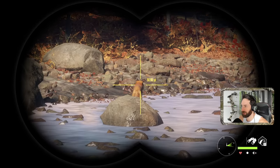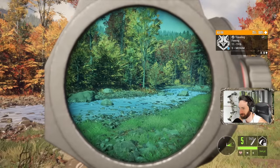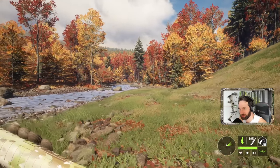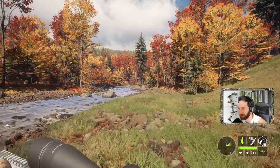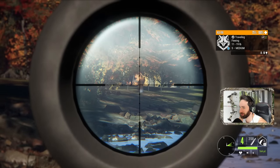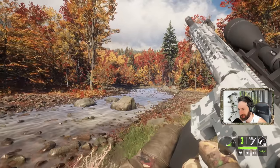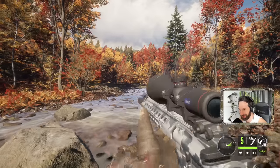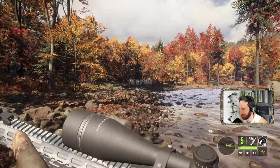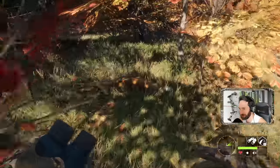I'll take it. Fox, fox, fox. Got it, got it. He's hit, he's hit. Took a quartering away shot, but he's definitely hit. And we got something taken off way out in the front as well. Ooh, bull moose. There's our fox. Well, that'll definitely put an end to that fox, I'll tell you that. Let's just say it's got a little bit more knockdown power than, say, that AR-223. Just a tad bit.